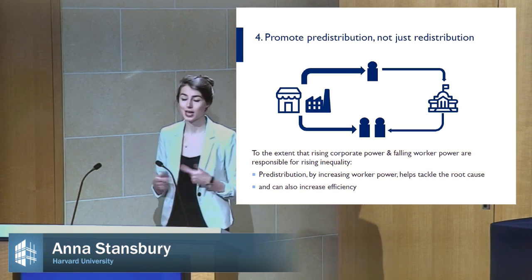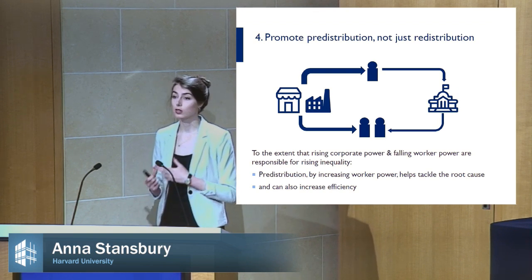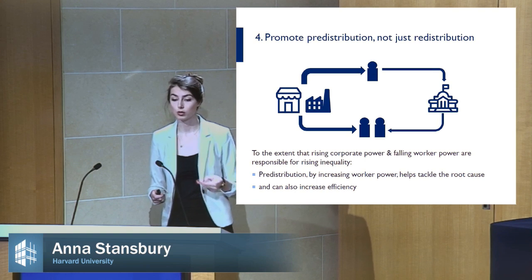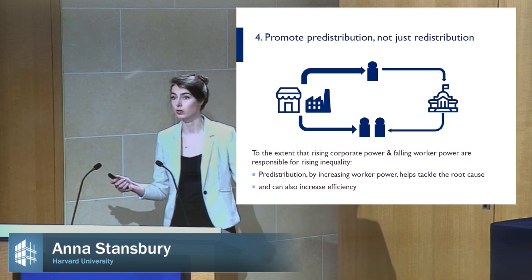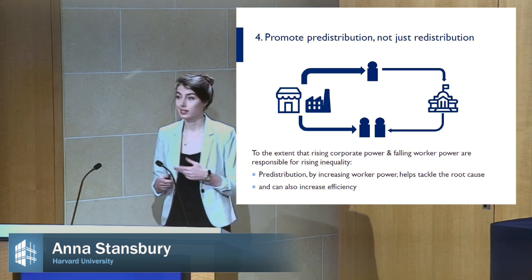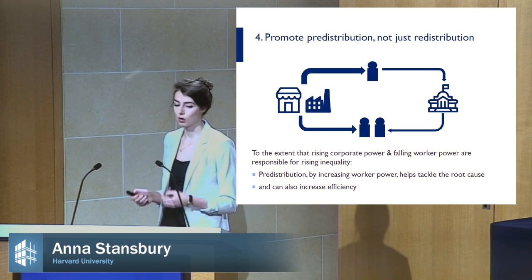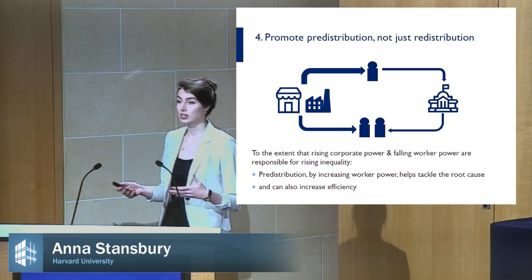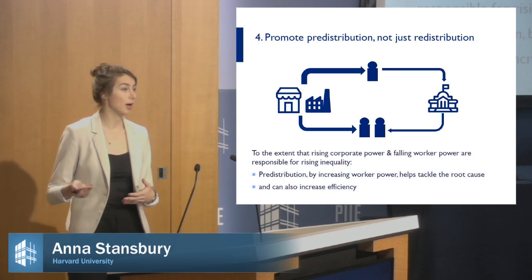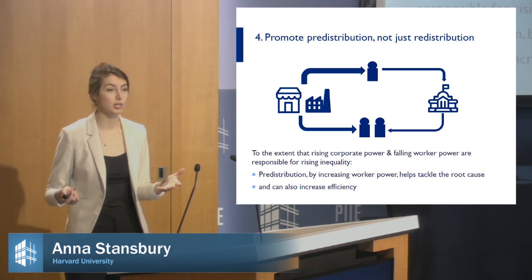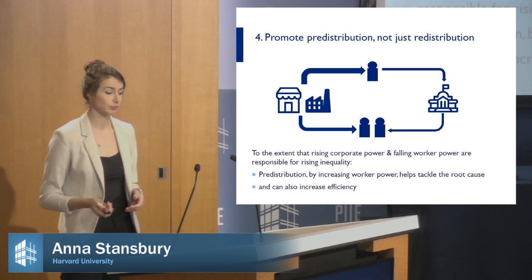That means if you're serious about tackling inequality, really, you have to do something about the root causes. And a great deal of research is increasingly arguing that the root cause of this rising inequality is a decline in worker bargaining power, or at least one of the root causes. In addition, if there has been this rise in market concentration and decline in competition, it may actually not involve too much of a trade-off to increase worker bargaining power. By increasing the countervailing power of workers against the rising power of corporations, you might be able to increase efficiency, or at least not harm it too much.